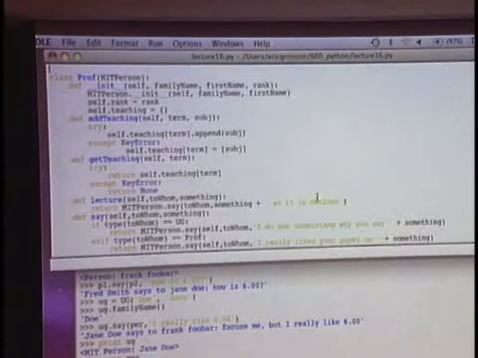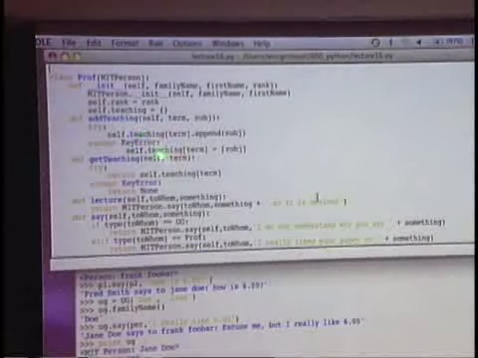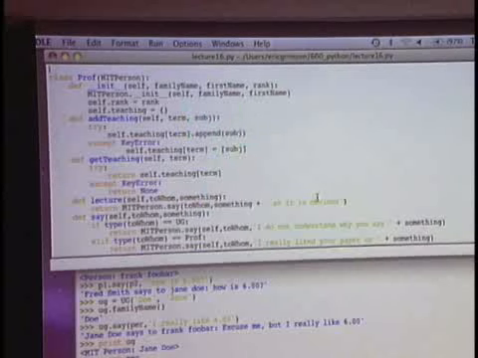All right, what does add teaching do? It's got one of those try except methods. So what does this say it's going to do? It's going to go into the dictionary associated with teaching under the value of term and get out a list. And it's going to append to the end of the list the new subject. So what's going to be stored in there is a term and a list of what I taught, in case I teach more than one thing each term.